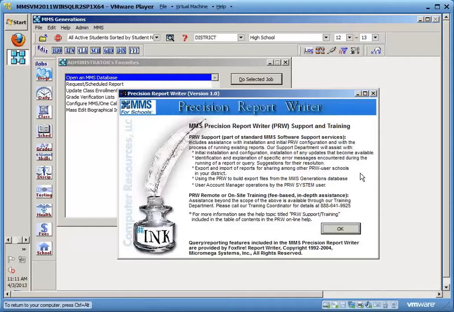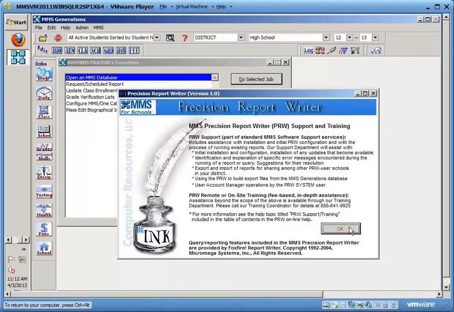So just realize that this screen is to remind you of that fact, that the support department can help you with the exports, but with the reports themselves, just because they're more complex, we don't walk you through the entire process in a support call. That's what webinars are for. We have PRW Friday forums that are hour-and-a-half sessions that are open to whatever questions you have on the report writer.